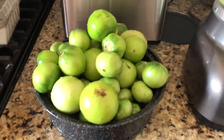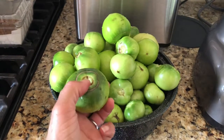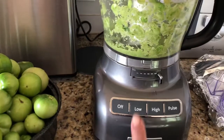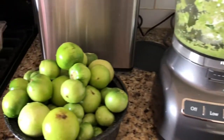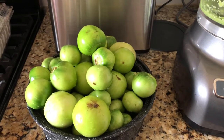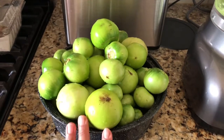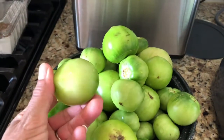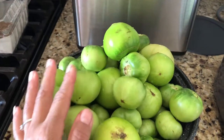And chow is your basic green tomato relish with onion. What we do is take the tops off of these, wash them down, chop them up in the food processor, and then leave them overnight after we salt them in the bowl. So that's what I'm doing right now. These have been washed. I don't actually chop and core my tomatoes because these are so small. If I did that, we really wouldn't have any tomatoes left.